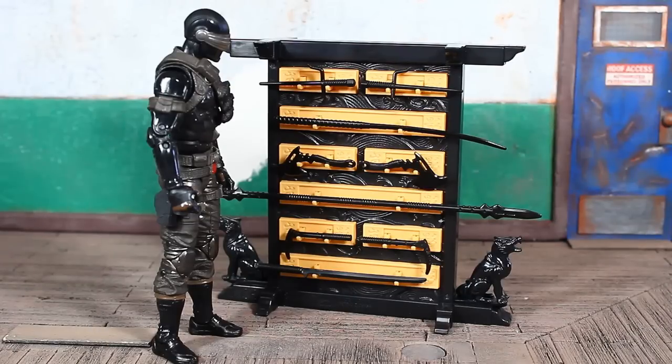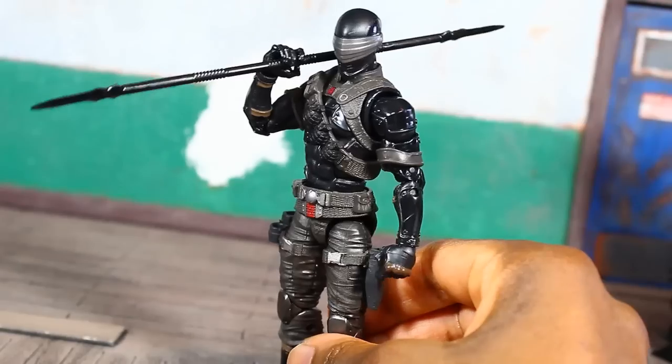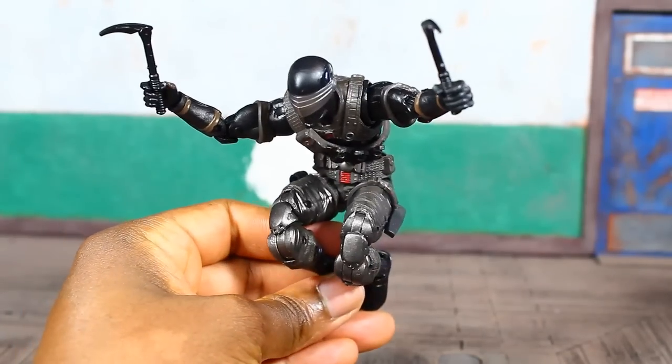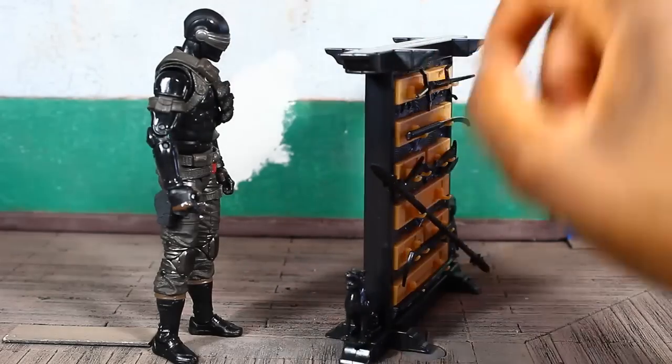So being that this is a deluxe figure, they did not disappoint. I would definitely categorize this as deluxe. You get this weapons rack here that has weapons for each particular level here. And these are the weapons that were kind of outside of the box. He's got a couple of scythes here. He's got this long sword, these little axes. I don't know what the actual traditional name is for that. This sort of double-bladed staff. These type of pickaxe things, I don't know what they are, and another smaller sword down here at the bottom. I guess you could mix and match and put these wherever you see fit. I think this was the proper way to apply this stuff to the rack, but it is double-sided.